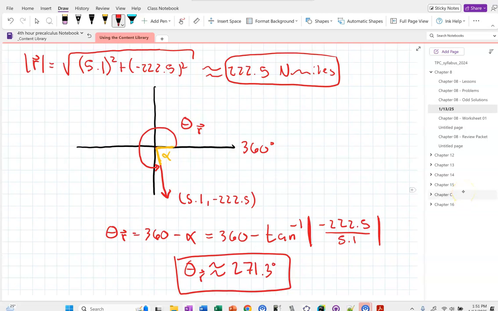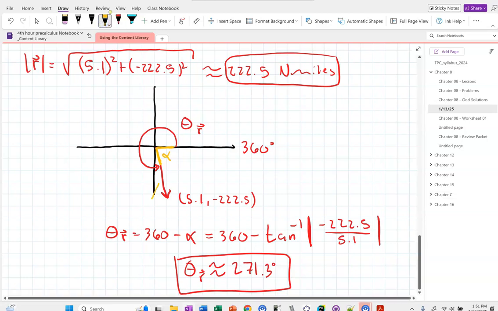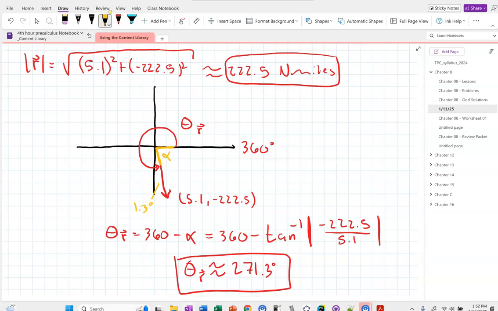Which again, if I look at my picture, that should make sense, right? That little sliver right there, is that about 1.3 degrees? Yeah, probably. It's not very much, that's for darn sure. So that seems to, again, confirm what I've drawn, which I like to see happen. I'm hoping that my picture and my numbers match. If they seem to reinforce each other, I should feel pretty good about my process. Questions on what I've done so far?